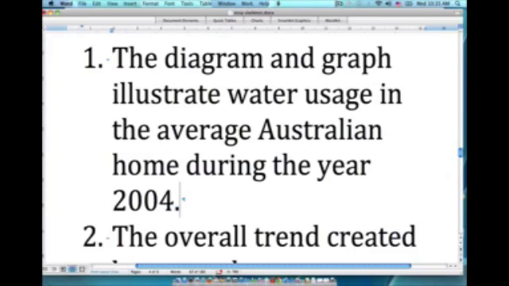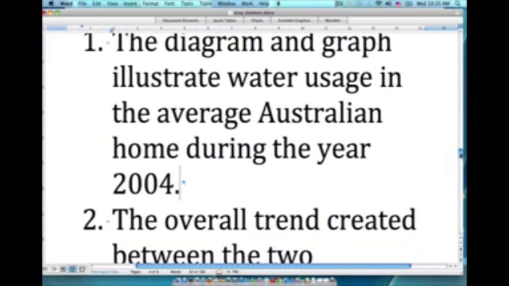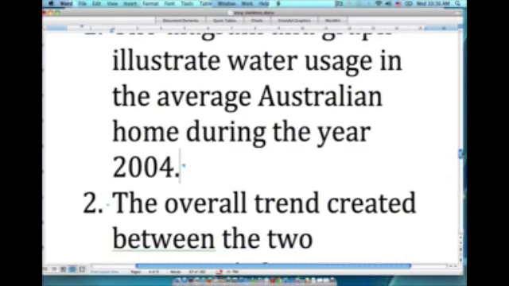So we have just relayed to our examiner exactly what kind of data we're looking at and what the data shows. Now we haven't talked about any of the details of the data, but we have just set up the Task 1 response for the details that are to come later. Now that we've done that, our second sentence is a sentence that we can use to show the relationship between the two pieces of data if we're given two sources like we have been here.